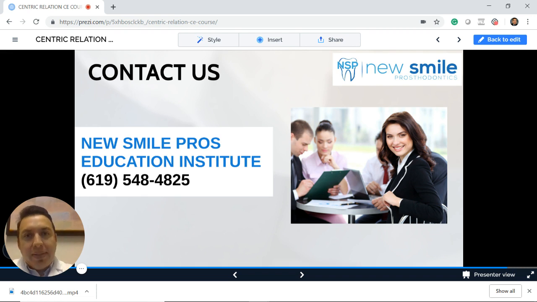A few important points. It is important that you make stone models of yourself because the plan for the course is to make central relation records and face bows on each other. Then we're going to use those records to mount the stone models that you bring. If you were to bring models of your assistant or a patient, we would need a person there to make the central relation records and the face bow in order to mount them. Because once the case is mounted, we're going to be utilizing these models to fabricate the occlusal deprogrammer or splint.